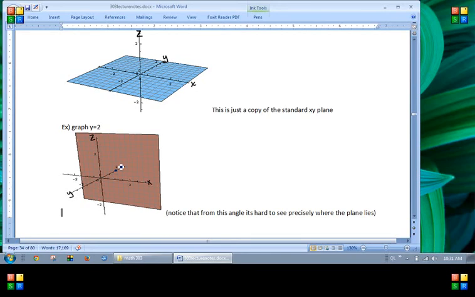Now in this particular rendering right here, notice that it's kind of hard to tell exactly where the plane is sitting. It's like a flat plane facing us, but you can't necessarily tell exactly where it's sitting. It could be at 1, 2, 3, and so on. So for example, it's nice when you have the software that you can actually rotate it and look at it from several different angles to get a better orientation. Again, this is just one of the difficulties of having to deal with a 3-dimensional picture represented on a 2-dimensional sheet of paper.